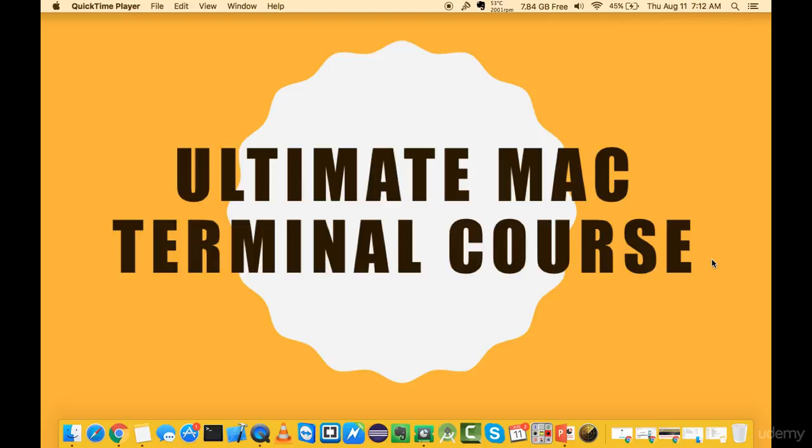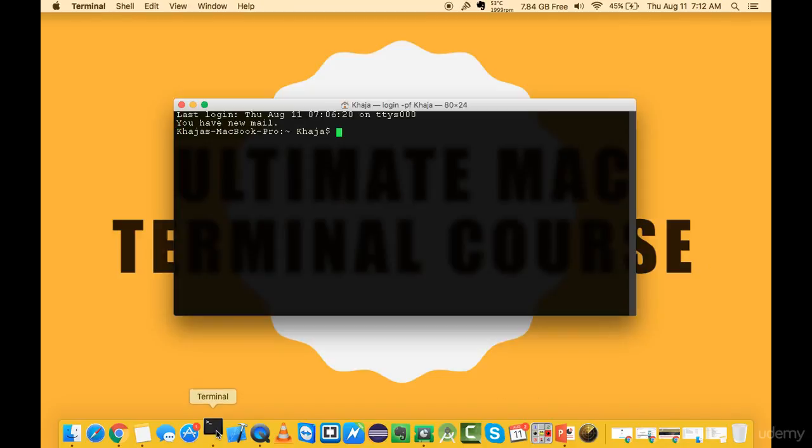So for that, first let me launch the terminal window and I'm going to create a file named .bash_profile in my home directory. I already have that file, but if this is the first time that you are hearing about this particular file, you may not have it on your machine. So I would recommend you create a new file with the name .bash_profile. Let me walk you through what I'm talking about.